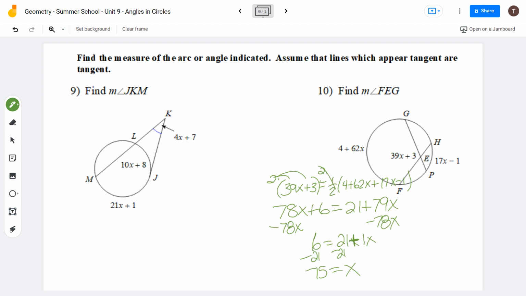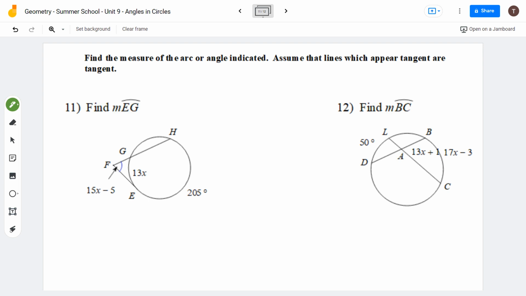And I think, look, I kind of messed this up, didn't I? This wasn't 21 right here. I don't know what I was combining. So let's go back and fix that. Just like you guys probably do, I make some mistakes. This is a positive 4 and a negative 17. So this should have been 3. A positive 4 and a negative 1. That should have been 3 there. So I get 3. I should have subtracted 3 from both sides and got 3 equals x. Okay, so just be careful.